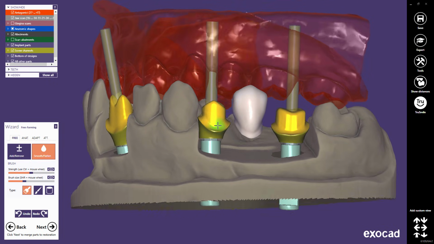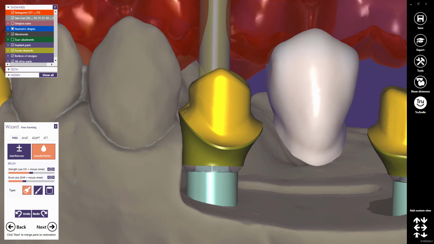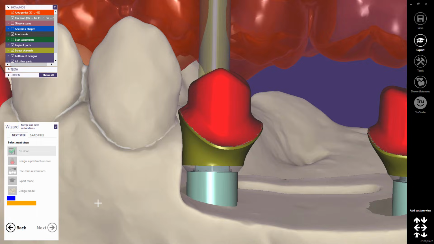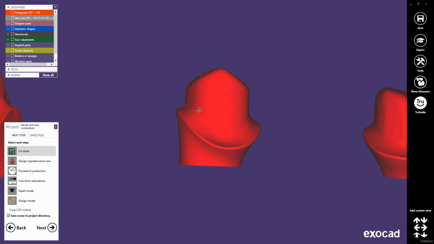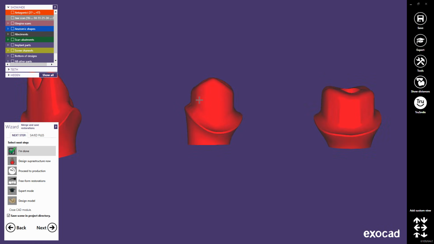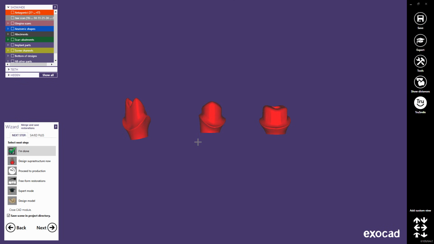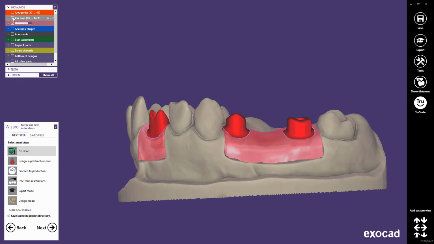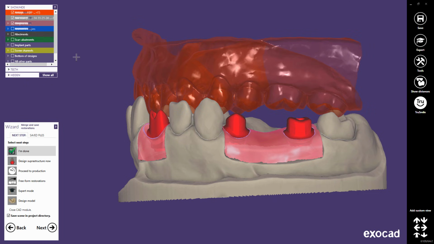Let's now have a look at how the software blocks out the undercut we have intentionally designed before. When clicking Next, the undercut will be blocked out parallel to the insertion axis. In the last wizard step, you can choose between different options on how to proceed.